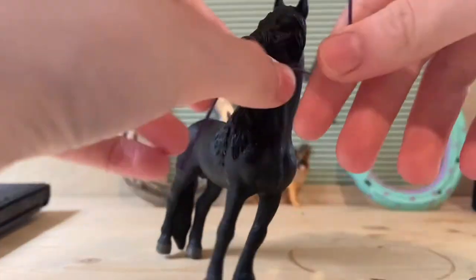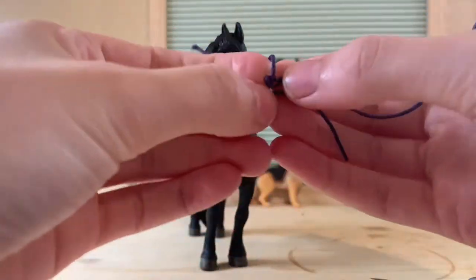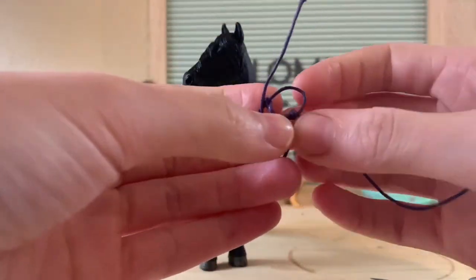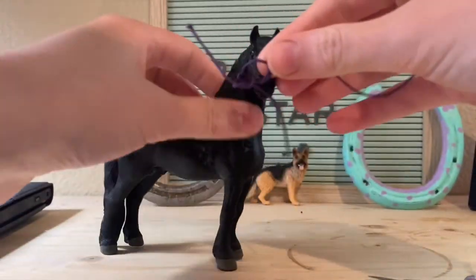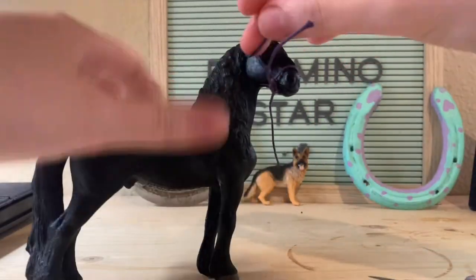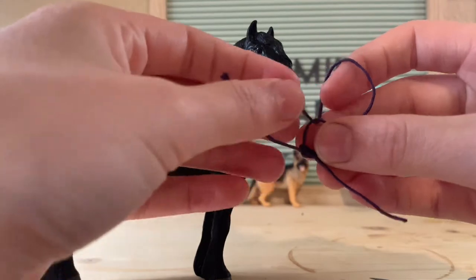And then what you're going to do is put the originally measured string around the horse's ears, and then you're going to want to tie it to the noseband. I'm just going to call it the noseband. You're only going to need to do one knot on this one. You might need to do two. You're going to want to tie it so that it looks like that. Then you're going to put it around the horse's ears, and tie another knot on the other side. You're going to stick it through the middle, and then tie a knot.